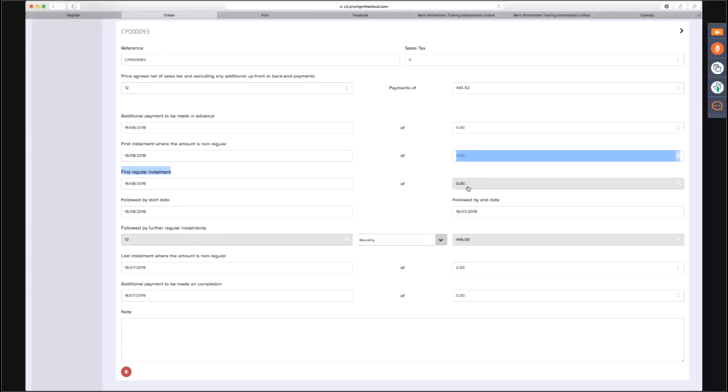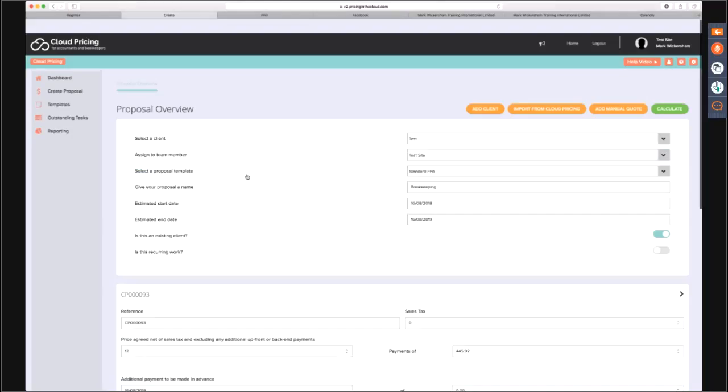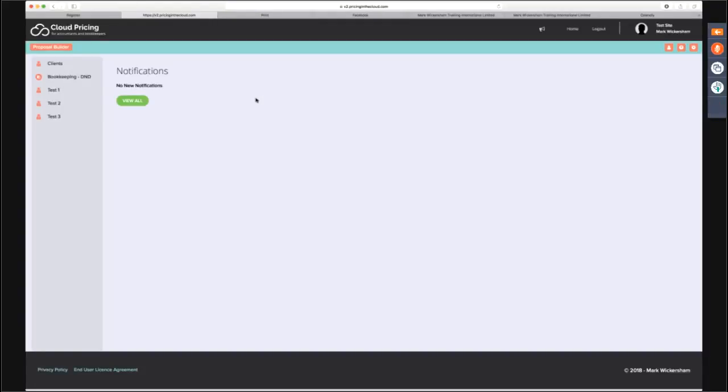So Mark, I'm hoping that has kind of helped you there. As I said, I didn't want to spend too much time on this because that is in beta mode. If you want to use it, you are more than welcome to use Proposal Builder.